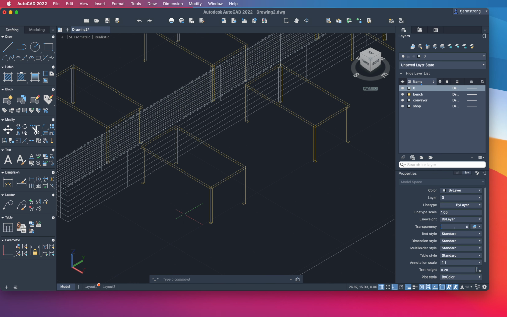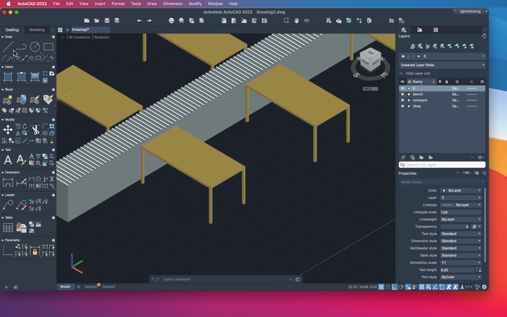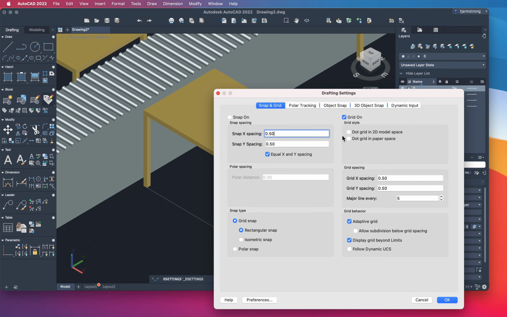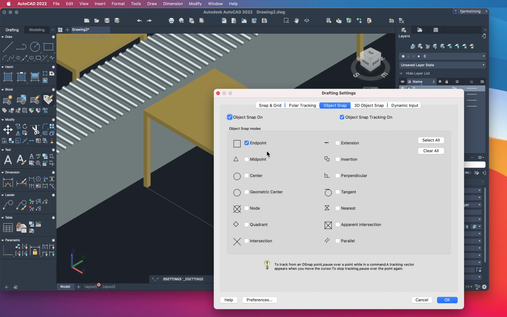The easiest way, quite honestly, to do that is to simply create a line here temporarily, and I'll come over to this corner. I'll zoom in on this a little bit more to make sure we get on the corner. Take this one and then come all the way over to here. Okay, return until I'm done. Okay, and then I'm going to set my snap settings over here and go to object snap, and I want to make sure this midpoint is now selected.